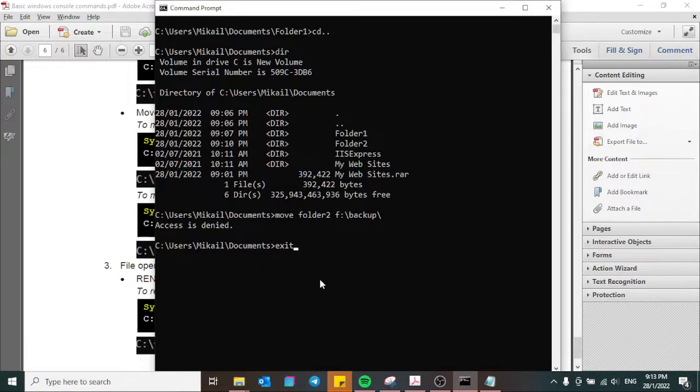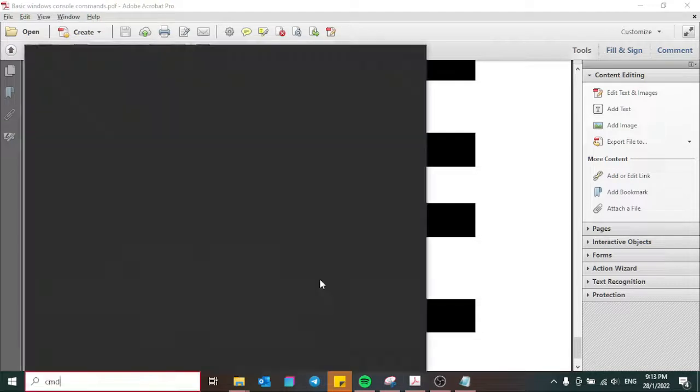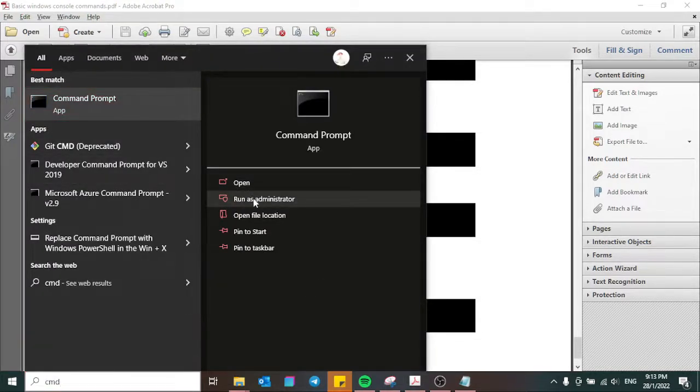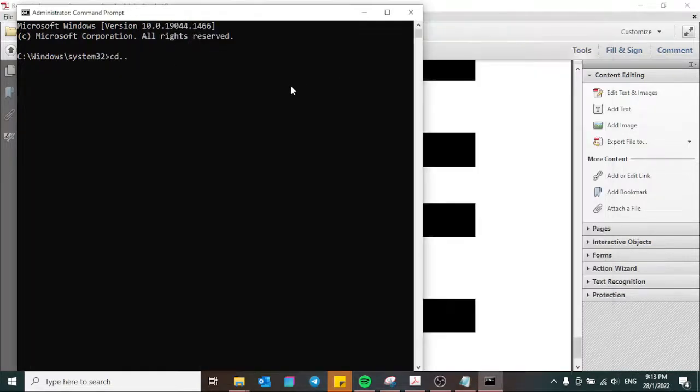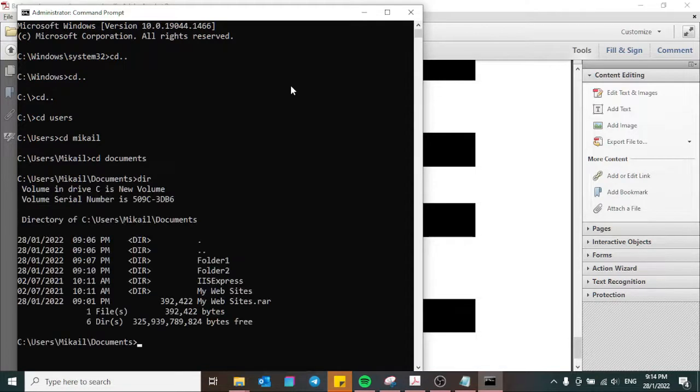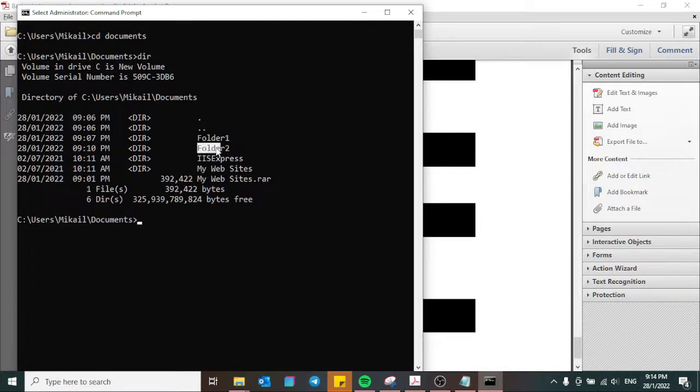Exit, close. Okay. So I'll go back to the directory earlier. CD users, CD Mikael, CD documents. Okay. So I will move folder 2 to F backup. Move folder 2 to F backup.